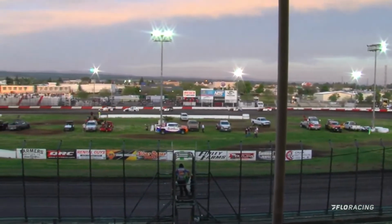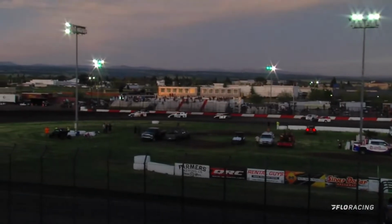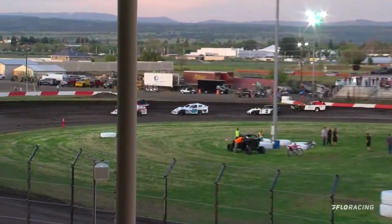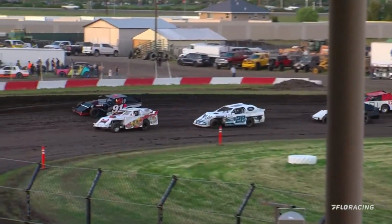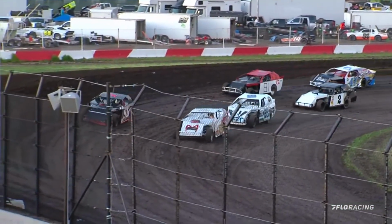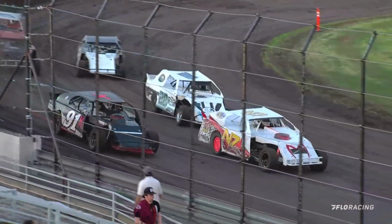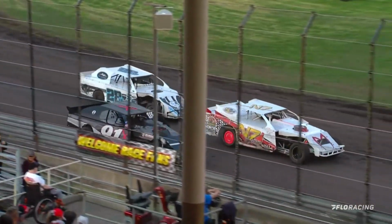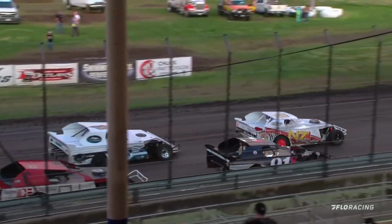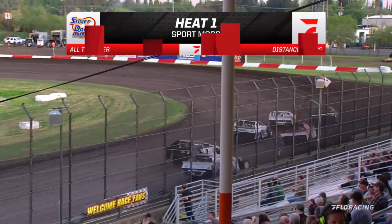All right, we have 2 heat races coming out next for the IMCA Sport Modifieds. We'll give you lineup for heat race number 1. It'll be the N7 of Hunter Merritt out of Marysville to the outside from Chico, the 91X of Travis Boswell. Wow, we got the fan club. Second row inside, 28W, Jace Wright. And outside of Wright, it'll be Austin Merritt, 47M. The 2 of Sean Smith. So far, and the 81 of Kyle Pendergrass is there. We are missing one car.